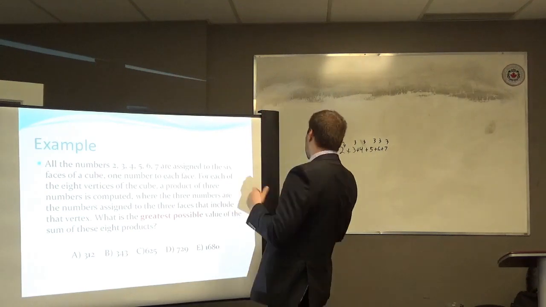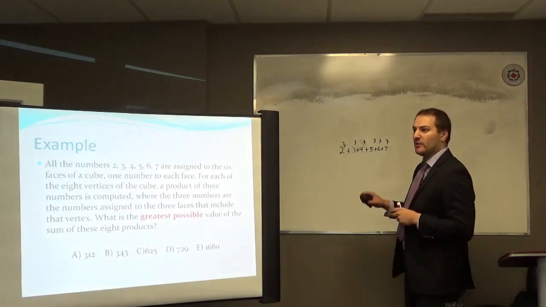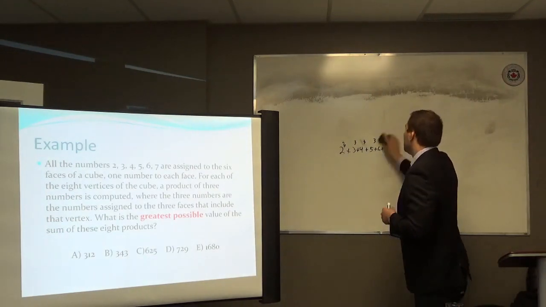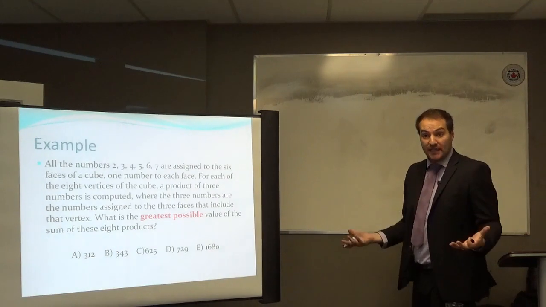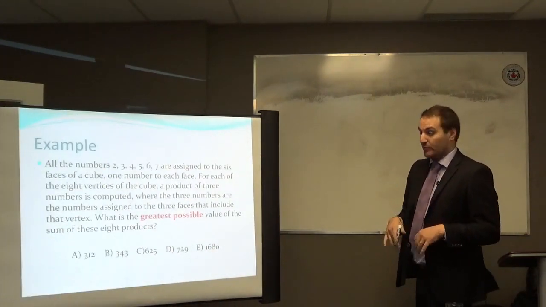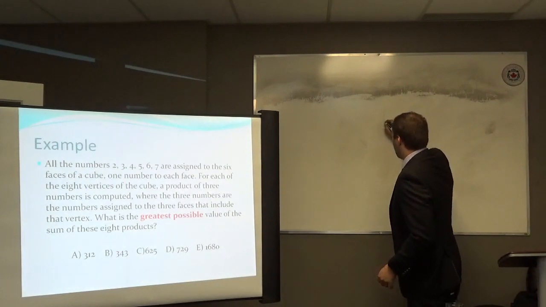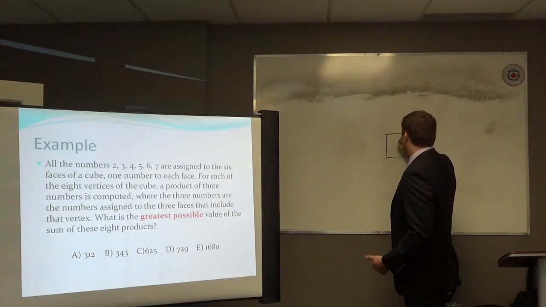Let's look at assigning each of them. Let's do it through algebra first. Okay? Are we good for time? Okay. Let's do it with algebra first. So, because we don't know what they are, when we don't know for sure which ones to put there, we should do it algebraically. So we have our cube. Now, there are 6 faces to the cube, like we said.